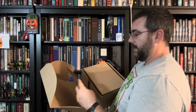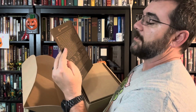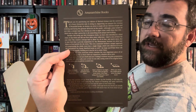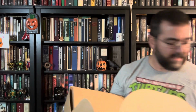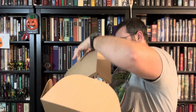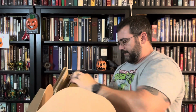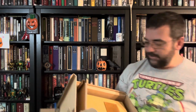We open the box right away, and there is this note from Amaranthine Books. Thank you for purchasing our edition, and you can read it. Pause. You can read it. Nice thick card stock, neat little printing on there. But I'll set that to the side and we'll keep it. But I've got to figure out next how to get the book out of the box. So there's cardboard rolled up in here, and look here. I've got a notepad. Looks neat, wrapped in plastic. Very cool. Something I have to save. I don't think I'm going to be using that for notes.